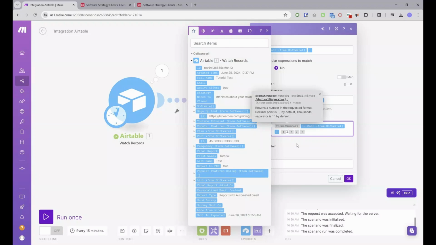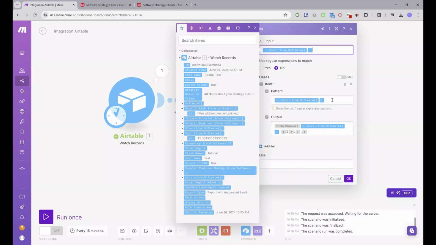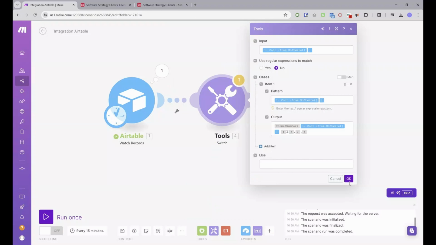The next slot, we're going to put the decimal point, and then the last one is a comma because that's our thousands. And then we're going to leave this as blank. I want to make a note to always have a variable in your inputs here, unless you type something, that's what it's going to be every time the action runs. So unless you want it to run the same thing every time, do not write in the variables. I'm going to say okay.